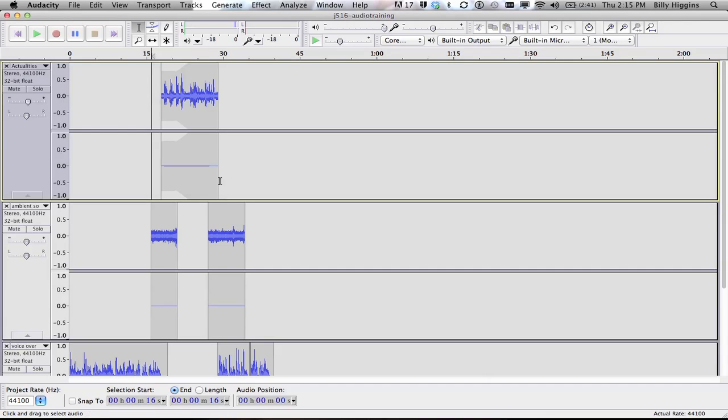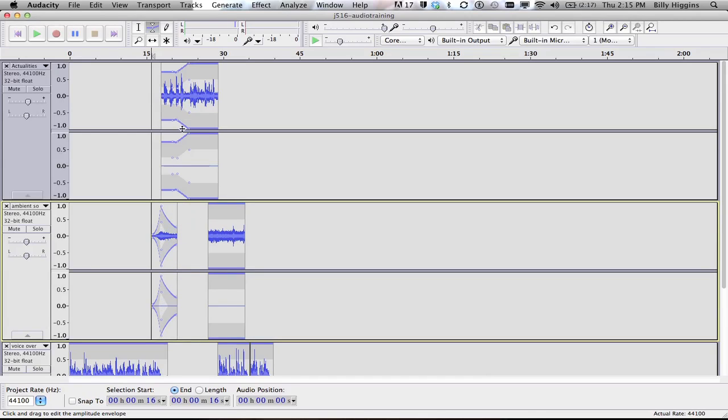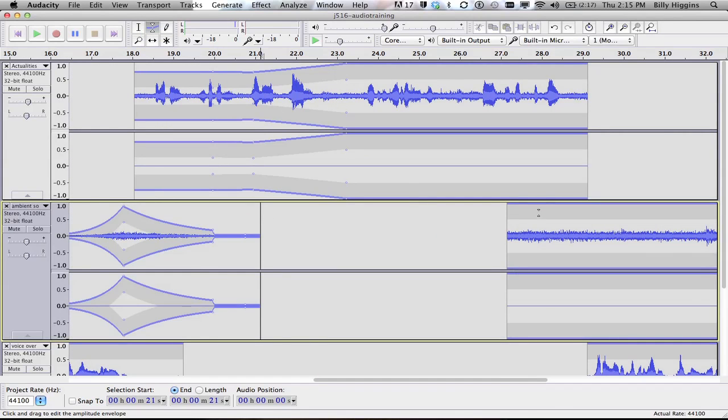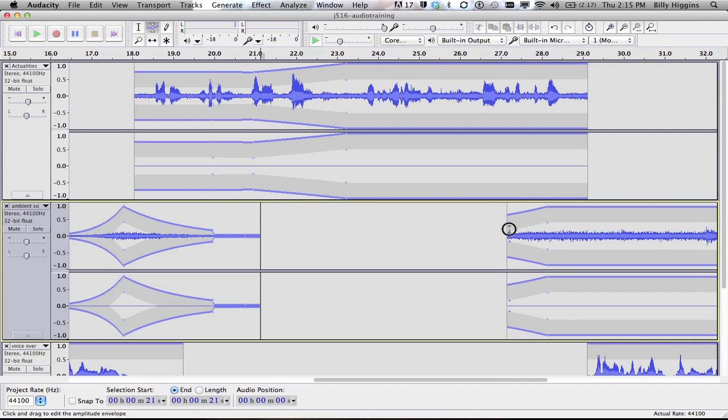So really quick, I'm going to use the technique that I showed you to create nice transitions for the ambient sound. So let's go ahead and do that. I'll turn this down all the way right here, just like this. Do the same on this side. I can even use this tool to further refine this process. If you want to, you can zoom in on your audio to get a better detail of what you're working with. So I'm going to create transitional fades in the audio by using this process, using both these tools to refine what's going on here.